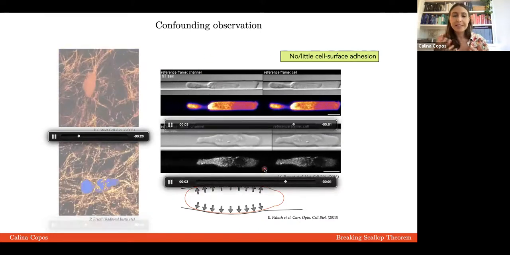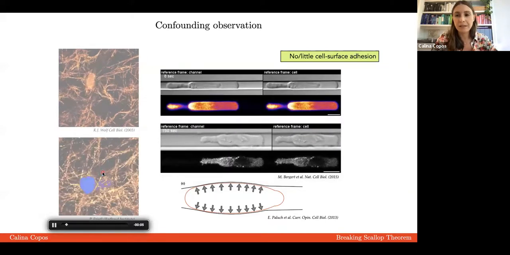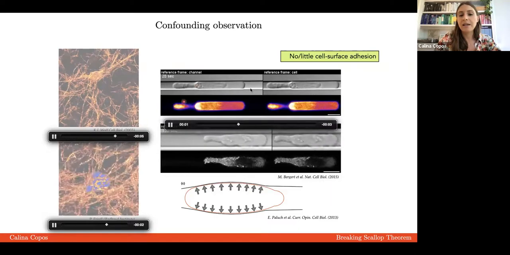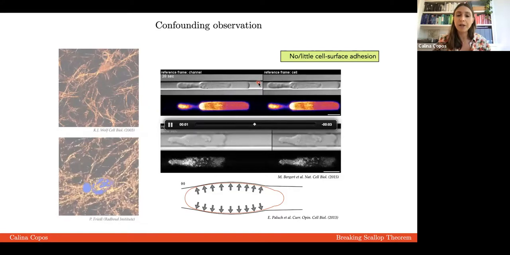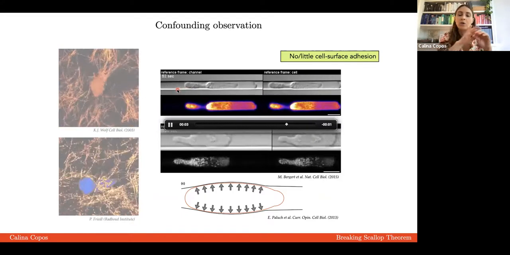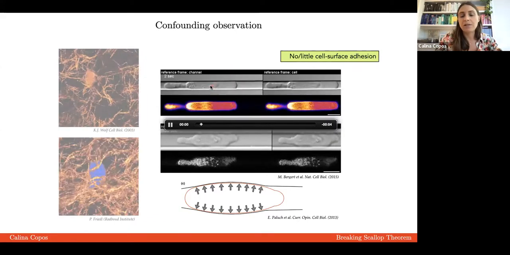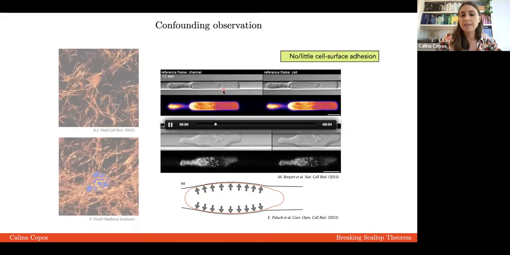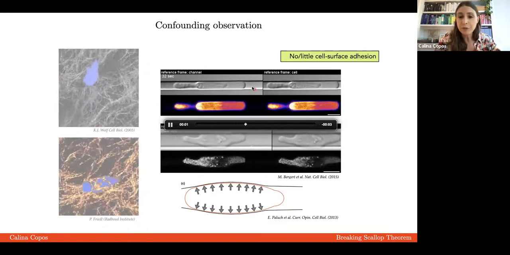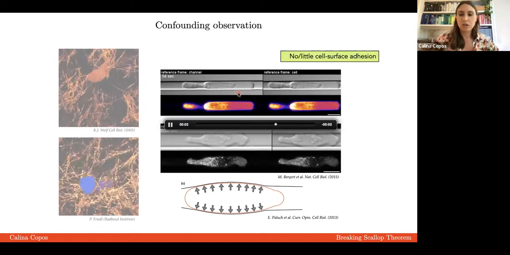These experimentalists that were more physics trained had this clever idea, and they said, it's really, really hard to image these cells in living systems. Let's try to mimic the environment of a living system by putting these metastatic, like breast cancer cells, in a channel. It's a microfluidic channel. There's background fluid, but no flow, so no pressure difference from one end to another. And let's do something else. Let's coat the channel to make sure that the cell does not stick to the surface underneath. So in other words, there's no bonds connecting the cell to the surface. And surprisingly, what they saw is that the cell moves, appearing to be using something like chimneying. So this idea of wedging yourself into the gaps in order to propel yourself forward.